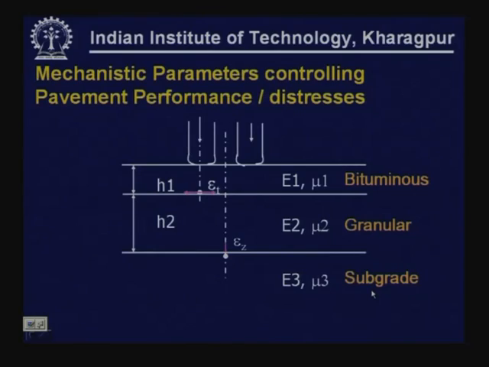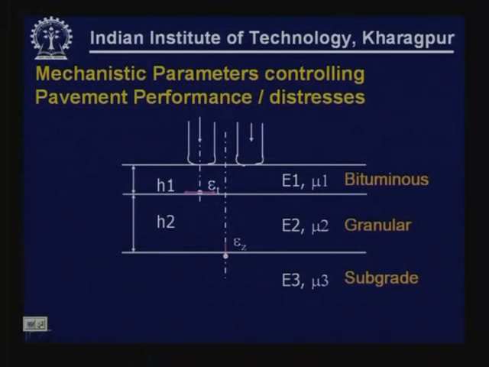We have discussed the general philosophy of pavement design in the very first class, lesson 4.1. We also discussed the analysis of flexible pavements, computation of stresses, strains, deflections in single layer systems and multi-layer systems. IRC 37 is a semi-mechanistic design approach in which the performance of pavements is explained in terms of the mechanistic behavior of different components of the pavement. So, the pavements are generally analyzed for determining critical mechanistic parameters, that is critical stress, critical strain, critical deflection, and these critical parameters are correlated to the performance of the pavement.